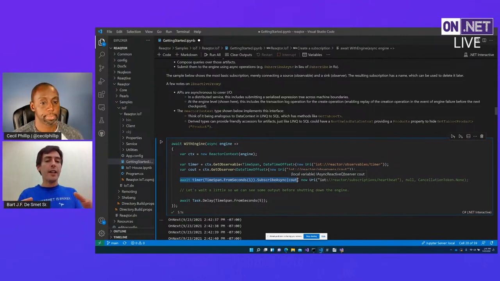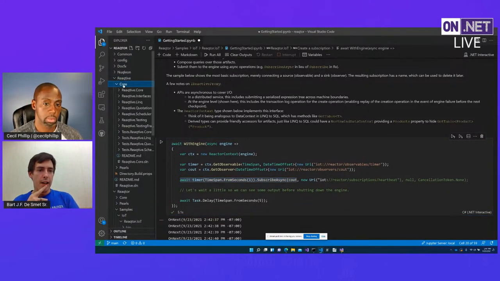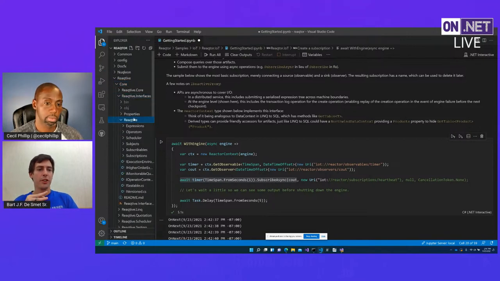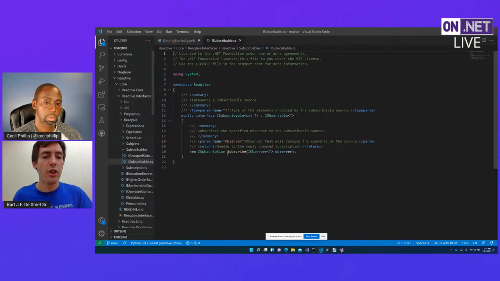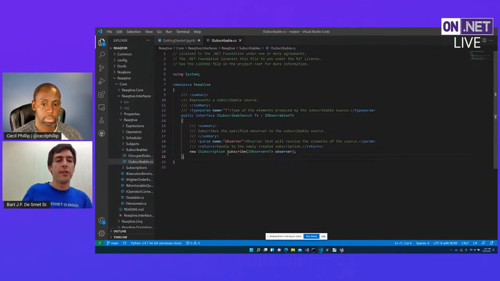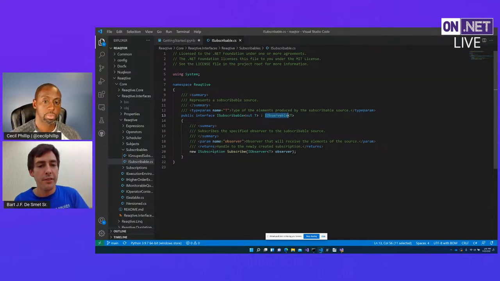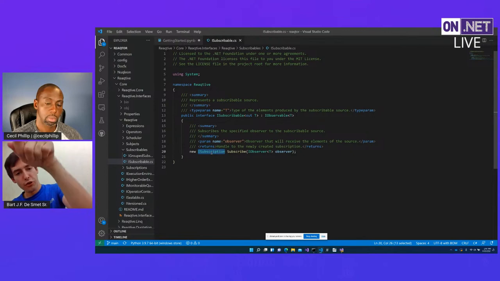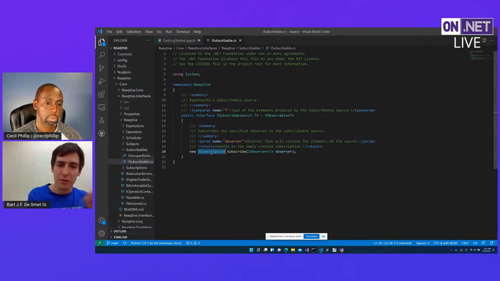And similarly, when the query is running, we need a mechanism to walk up to that query and say, persist your state, and then continue executing. And so what's really happening here is that when you look at the interfaces in Reactive at this layer of the stack, we have interfaces that are very similar to the ones in classic Rx. The difference being that they support much more fine-grained operations over the lifecycle of these query expressions. You see that the ISubscribable is a layer on top of the classic Rx IObservable, but the difference is that it has this notion of an ISubscription, which is a handle to that computation that can be used to checkpoint, restore, start, stop, pause, resume.